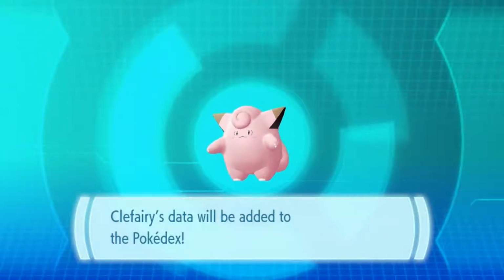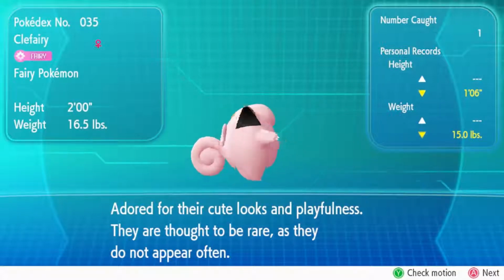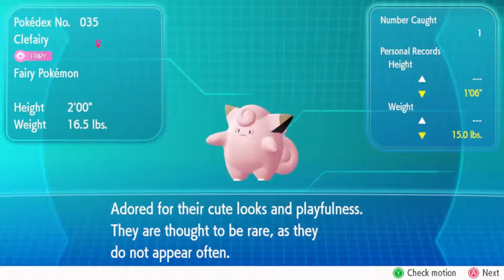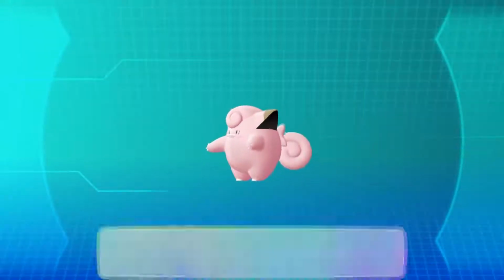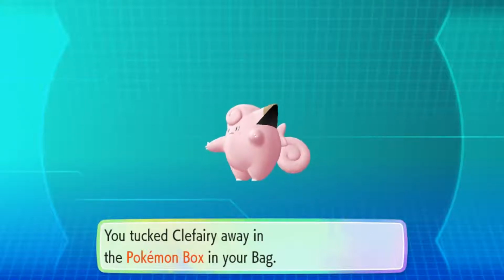Clefairy's data will be added to the Pokedex. Adored for their cute looks and playfulness, they are thought to be rare, as they do not appear often. Well, I'm glad we got one as soon as we walked in. Oh, it also marked it as Fairy type, which is interesting. So Fairy type is in this game.